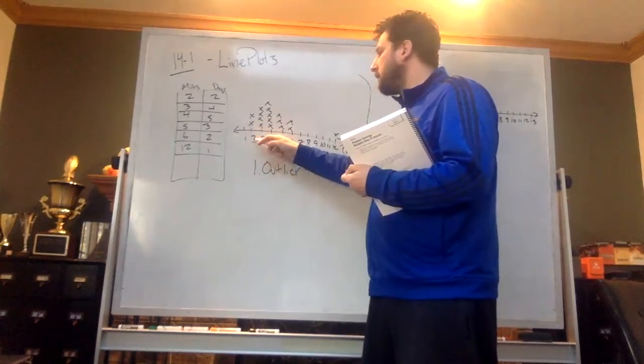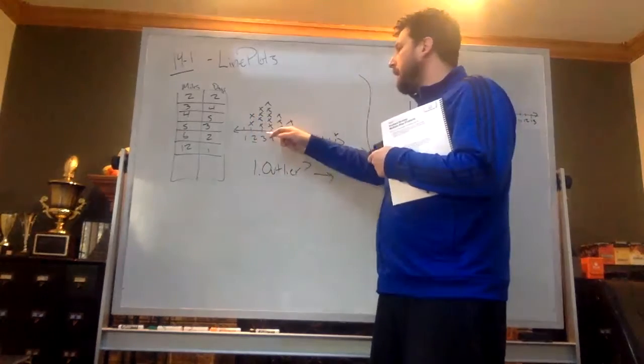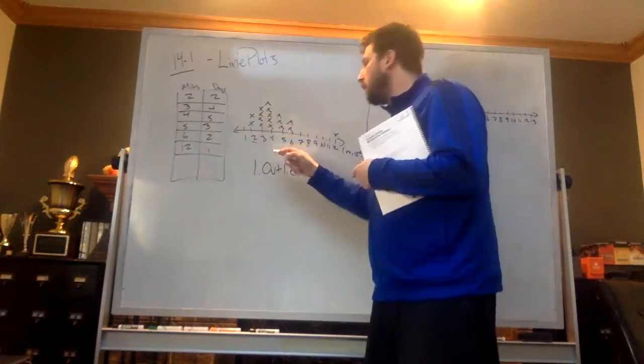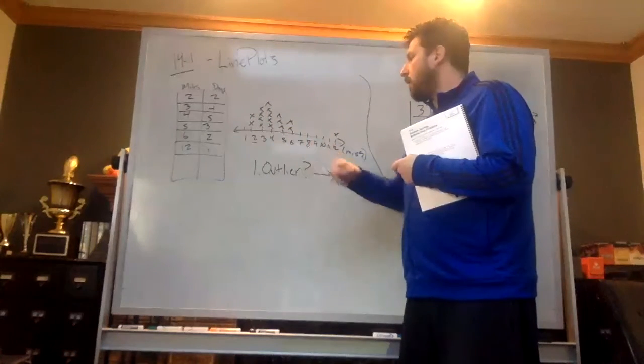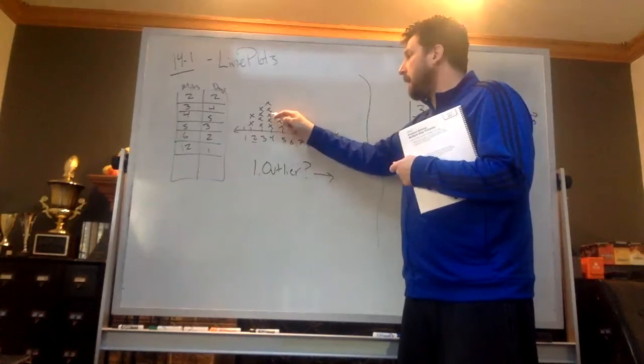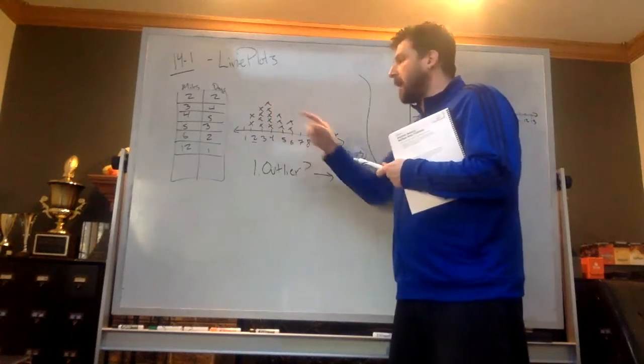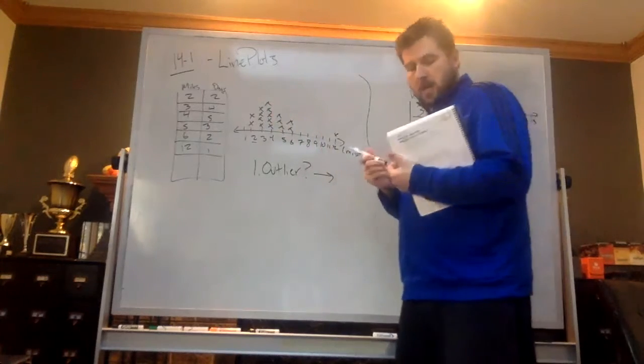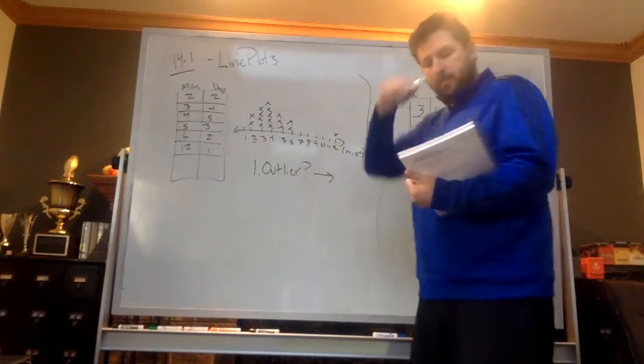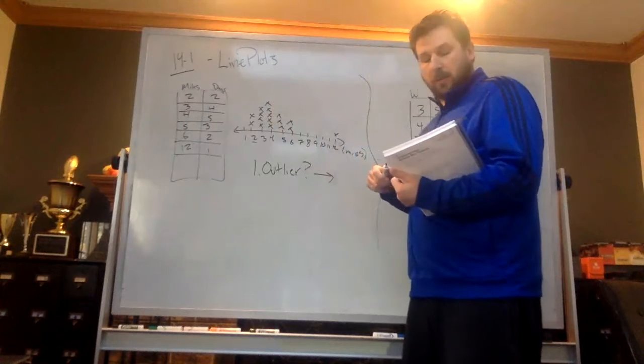For a day, how many days did she run 2 miles? Well, 2. How many days did she run 3 miles? 4. 4 miles was the most common, and that means she ran 4 miles on 5 of those days. So each of those X's represents a day. Now the question is this. On the line plot, each X represents one day.